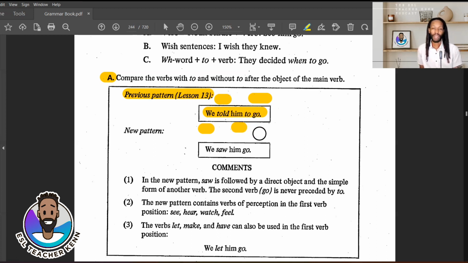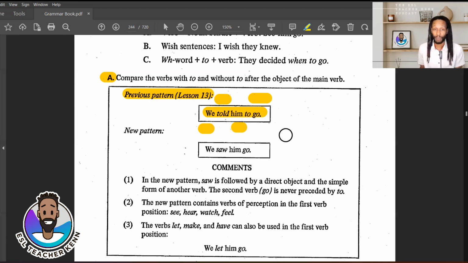Back then, we practiced using to for the second action, but not all of the actions need to use that to. And some of them, it's actually incorrect to add a to before the second action.